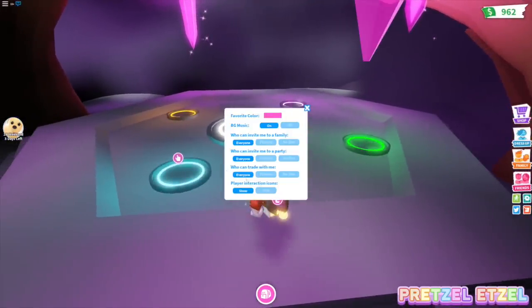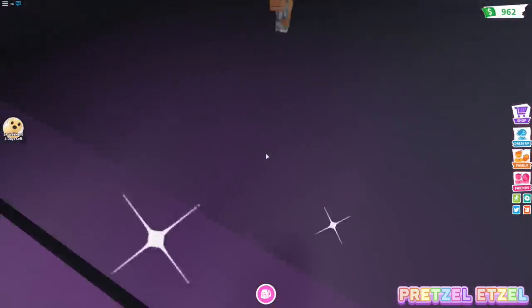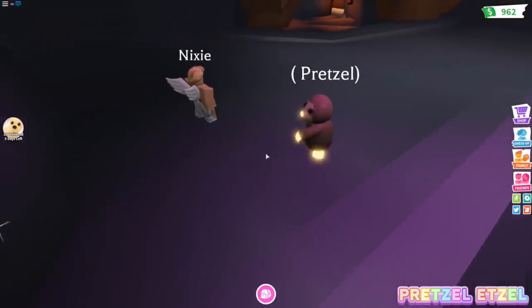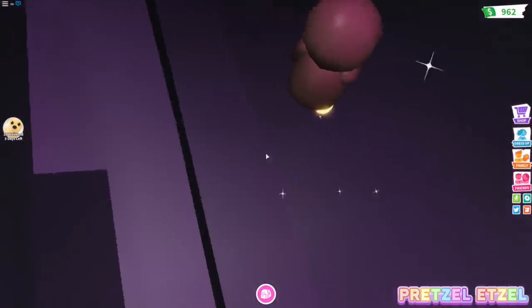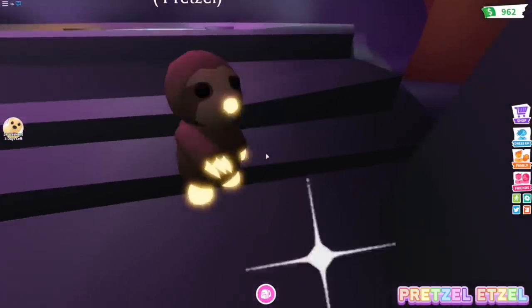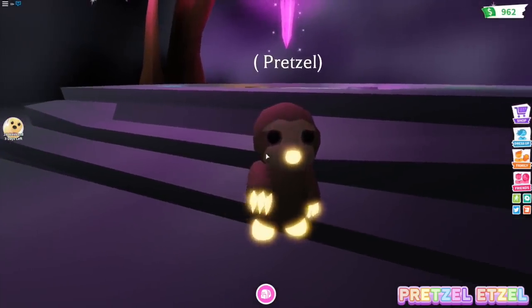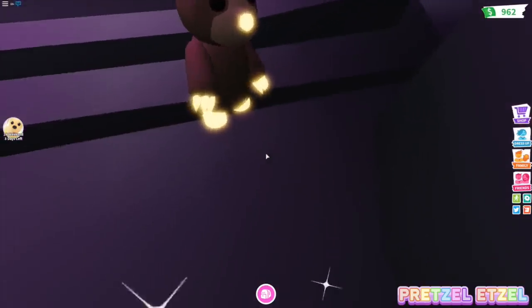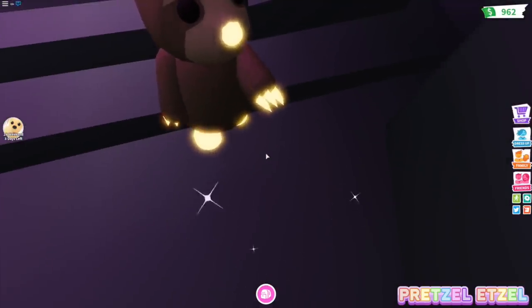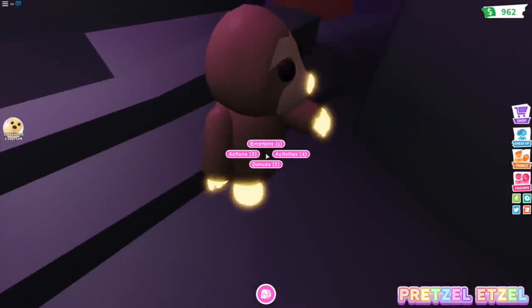Hold on, let me remove the player interactions. Okay. Oh, she follows me wherever I go. Okay, here we go. Wait, no, stop moving. I'm trying to show them. Okay, be very careful. Why am I whispering? This is what she looks like. So this is a neon sloth. It's this yellowish color. And yeah, the legs actually change color, so at least I was right about that, even though I was completely wrong about the green color.